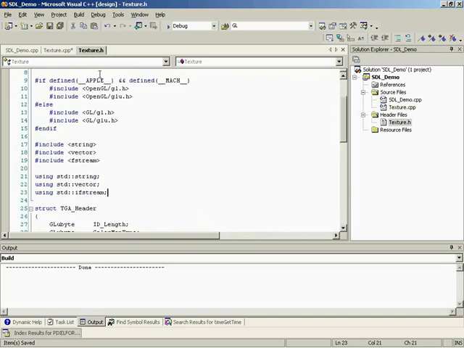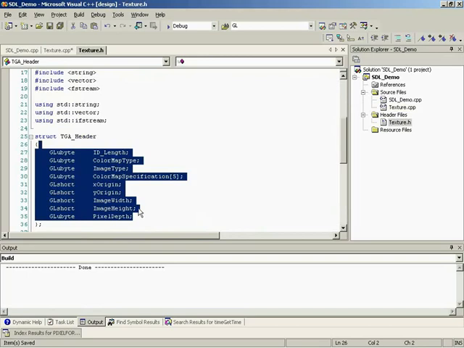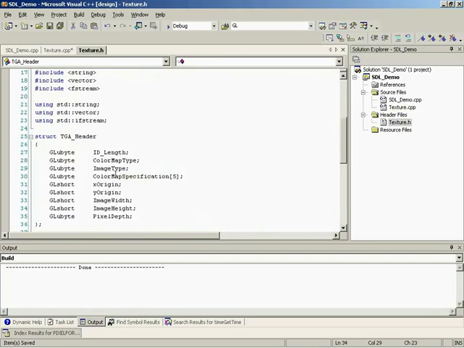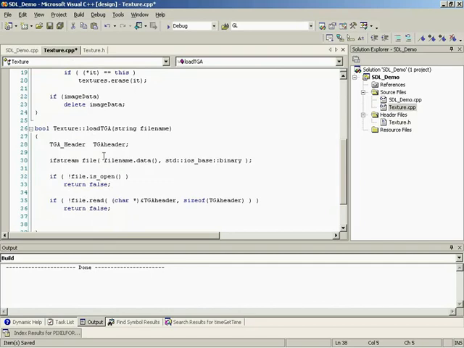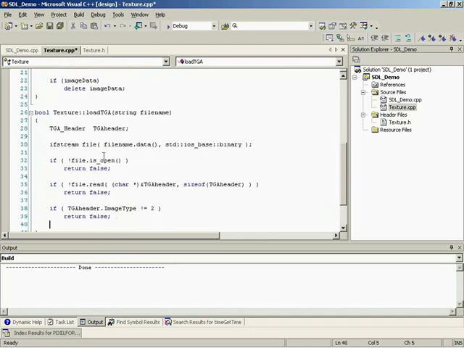So if we go back to our texture.h, at this point, we should know everything that's in this header file. So the width, the height, the origin, the image type, etc. The first thing is verify that this image is one we can work with. Right. So we'll do an if TGA header.image type, image type, thank you. If it's not equal to 2, then this is something we can't handle. That's right. So just return false. And again, as Buzz mentioned, we could go ahead and send a message out to the error log saying this is an unsupported type. Right. So return an error.